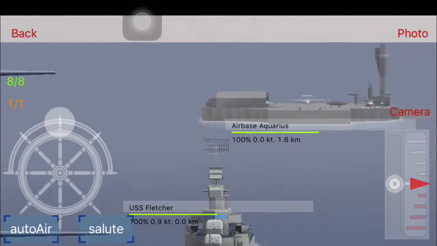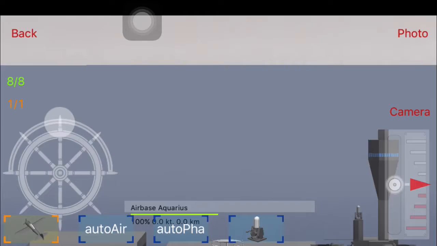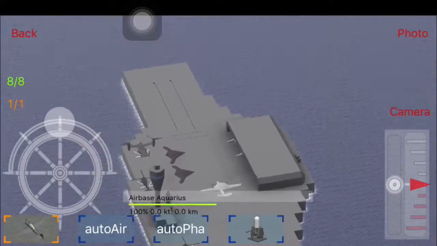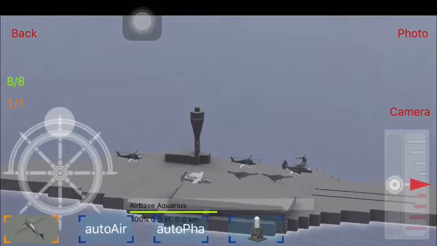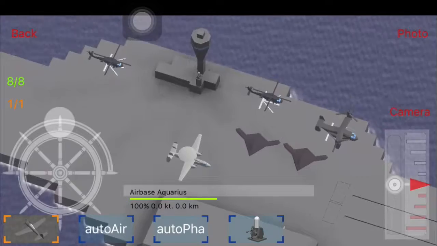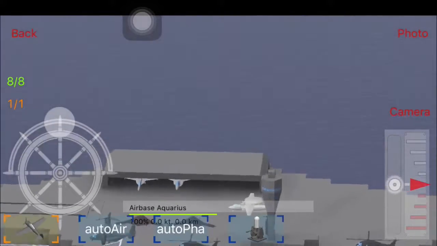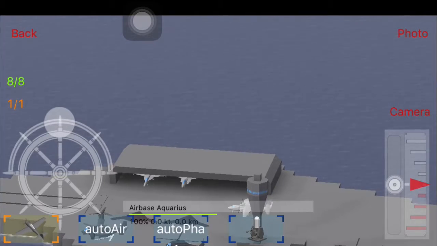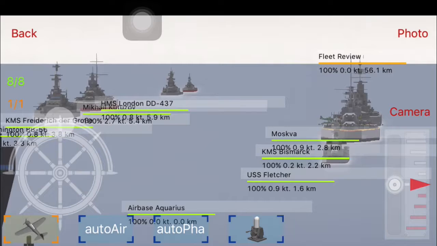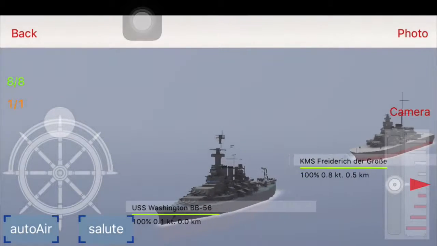And we're actually going to go back here to Aquarius, which I had built from scratch. Right now it's got 2 X-47s, 2 SH-60s, 1 V-22, a Hawkeye, a Raptor, and a Hornet as well. I'm going to now go over to Washington, courtesy of Naval Craft Builds tutorial.